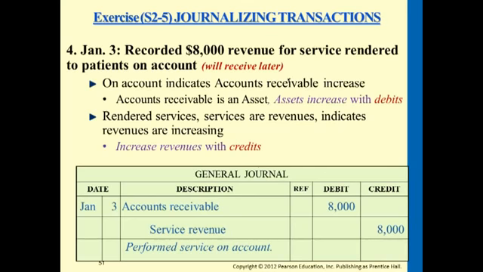Service revenue is part of the equity account. The regular balance for revenue is on the right side, the credit side. Credit increases, so we'll be posting $8,000 on the credit side for this. So we're providing service, we're providing goods to customers, and not yet collecting cash. This is a type of benefit that we'll be receiving later. Cash received later. It's under an asset account, accounts receivable. So accounts receivable increases, we'll capture this on the debit side, revenue on the credit side.